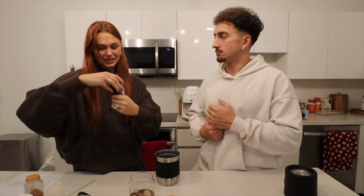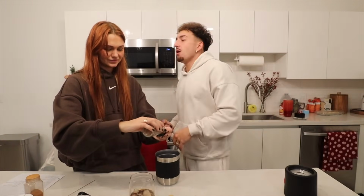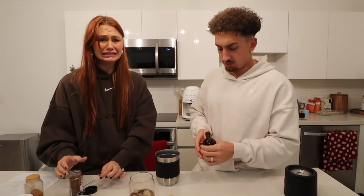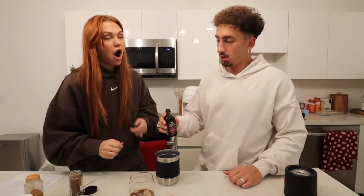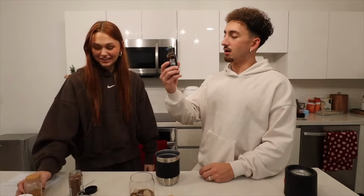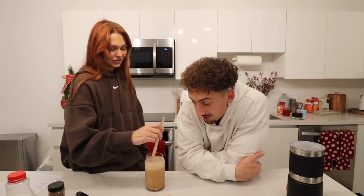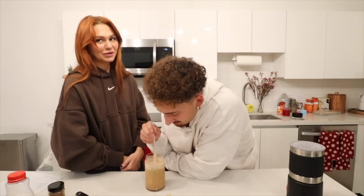A little bit of nutmeg for the nuttiness. How much? How much do you want? Like a dash. Like literally. What do you expect is gonna happen? Oh, and brown sugar. This one I think frothed a lot better. So I'm curious about this. Wow, this looks good. This one looks good. Okay, you can do the first one. It actually smells good.